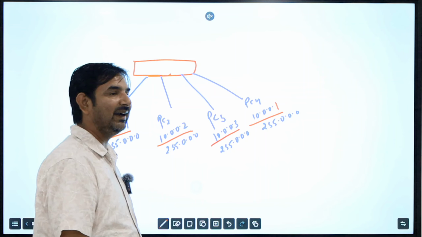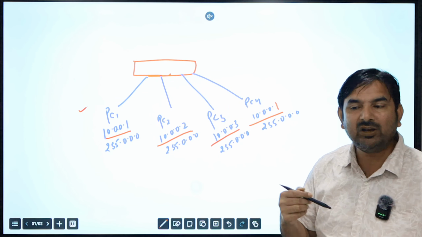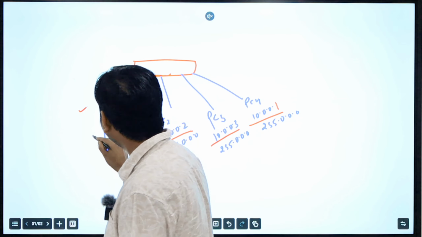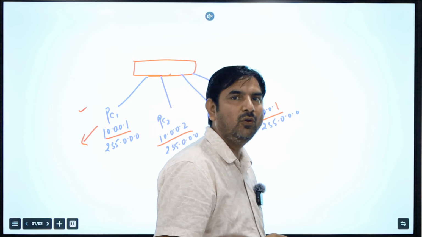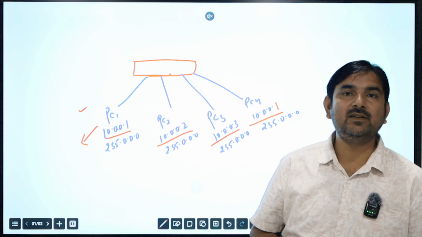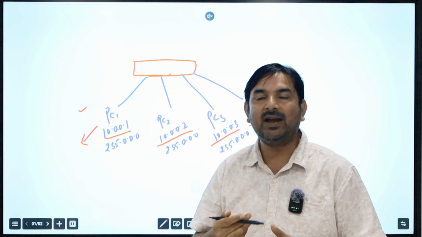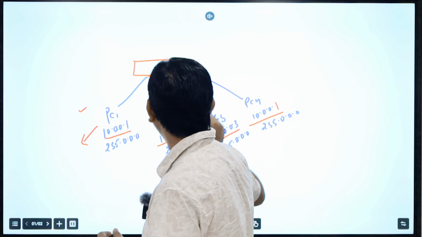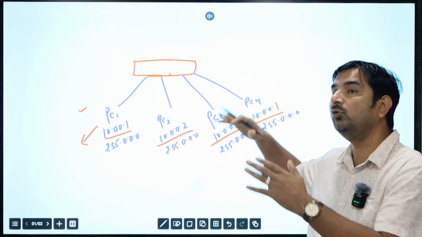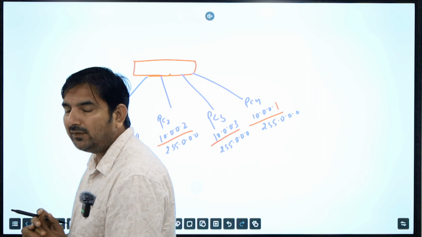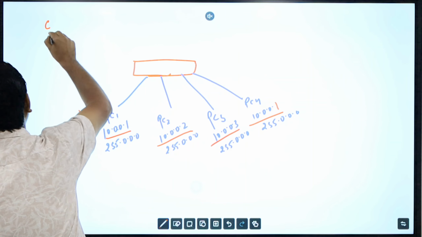So what will happen in that case? What error message will you get? Might be everyone is aware of the error. You will get the IP conflict message on PC1 also, and you will get the IP conflict message on PC4 also. But the interview question is, which protocol is behind that? How will PC1 and PC4 come to know that this same IP address is being used by someone else? So guys, a protocol works behind that. That protocol name is GARP, also known as Gratuitous ARP.